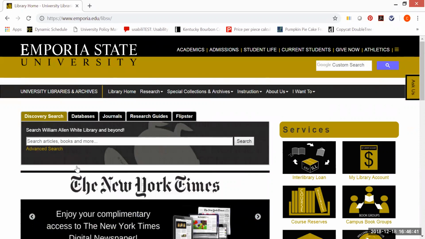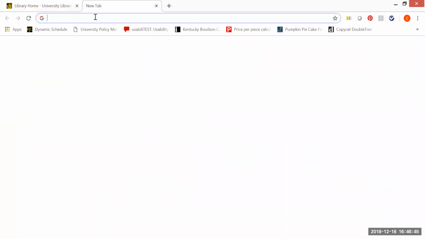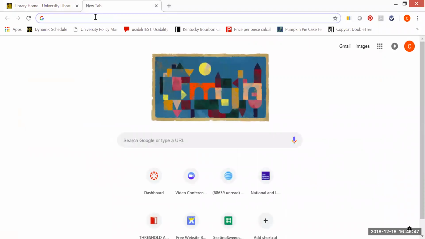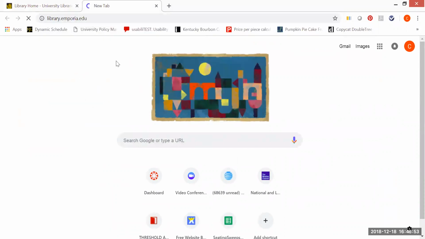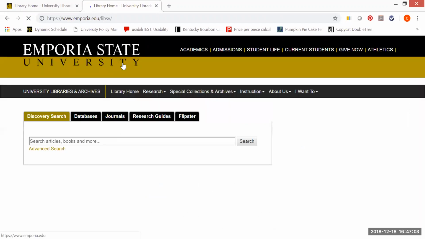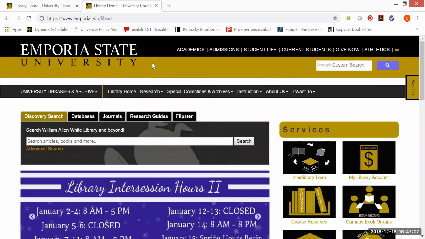Now, there's a shortcut that you can use. If you were to click on a new tab, and if you were just to go to library.emporia.edu, you will see that you'll also get to the library's webpage that way.